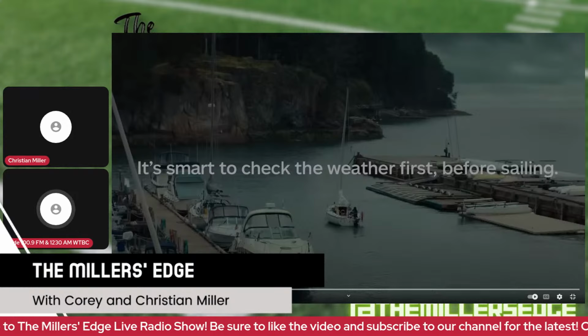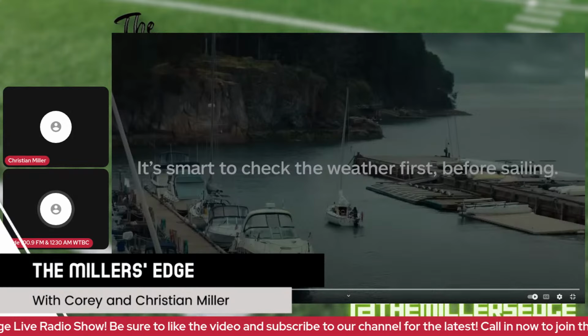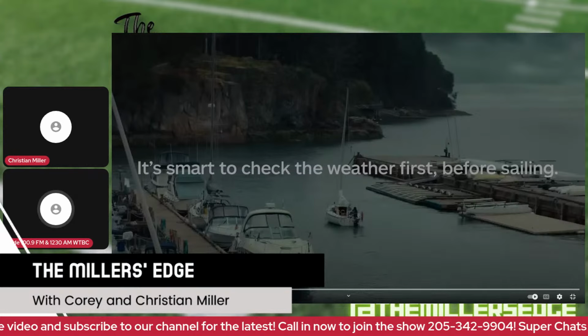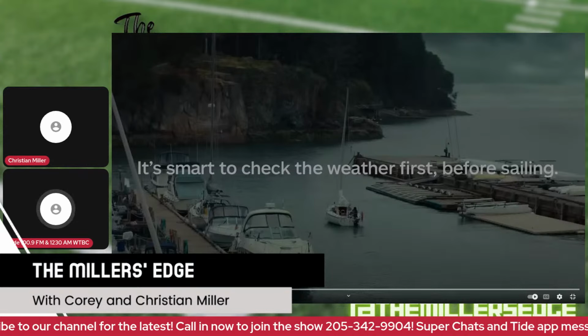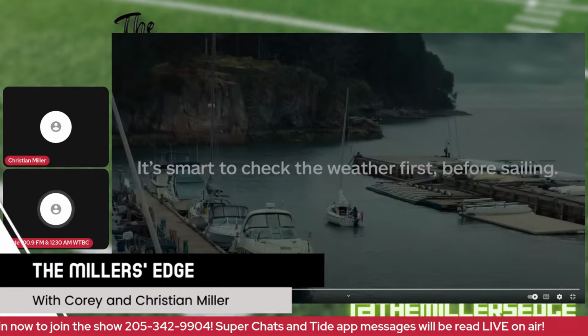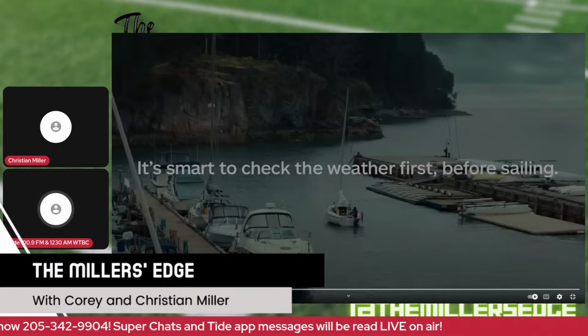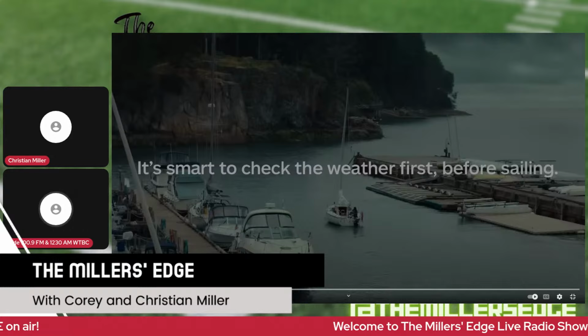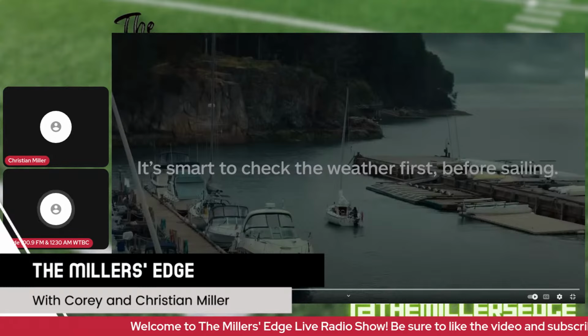Second, take pictures of the scene. Third, call me. I'm attorney Stephen Mizrano, and I win. My firm is committed to fighting the big insurance companies and making sure you get the money you deserve. Call today for a free consultation. I don't get paid unless I win for you. Call 800-8000 or visit mezwins.com. I've got this. No representation is made that the quality of legal services to be performed is greater than the quality of legal services performed by other lawyers. This is Miller's Edge on Tide 100.9.